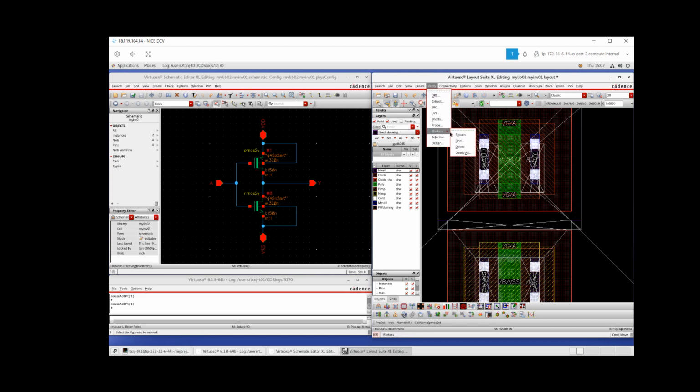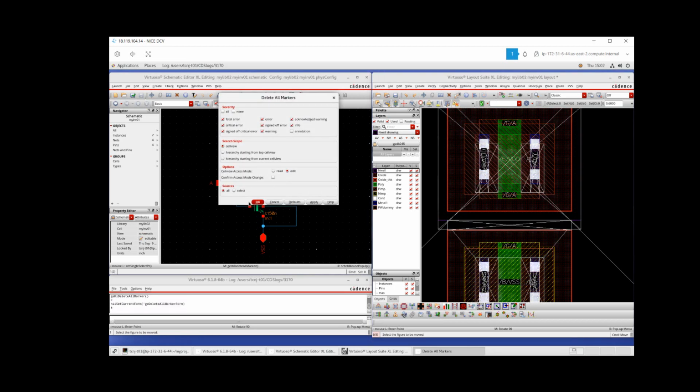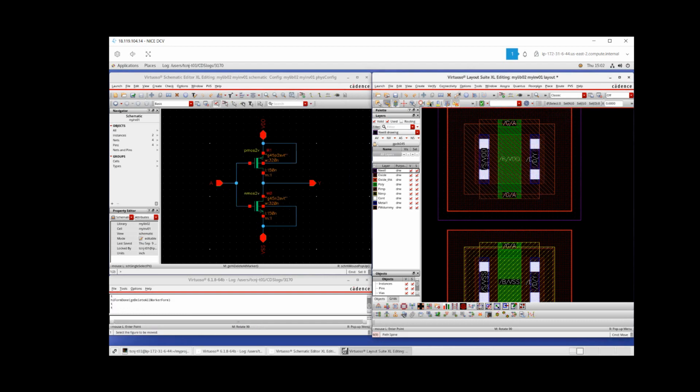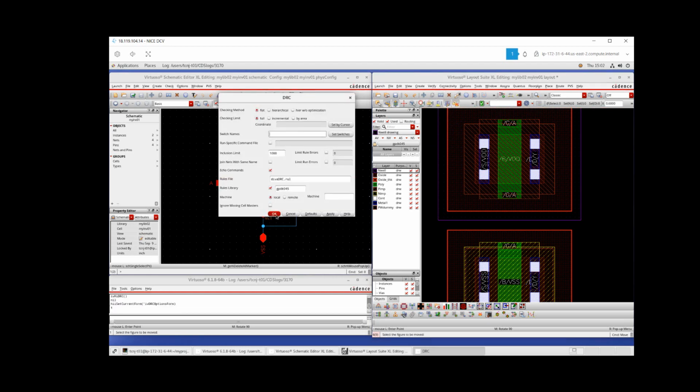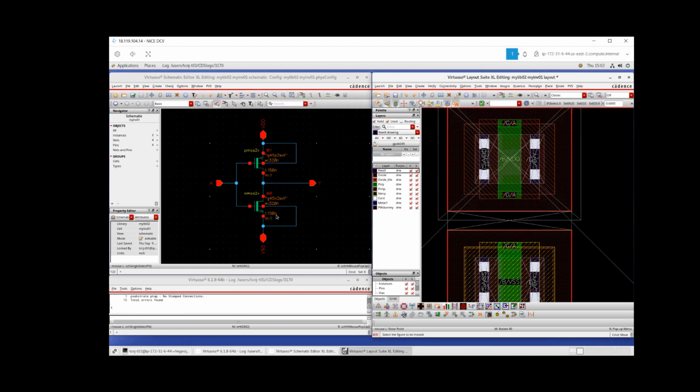I can go to markers, delete all, say OK, and then verify again. So that's still telling me that it's too close. So again, I'm going to move it up.